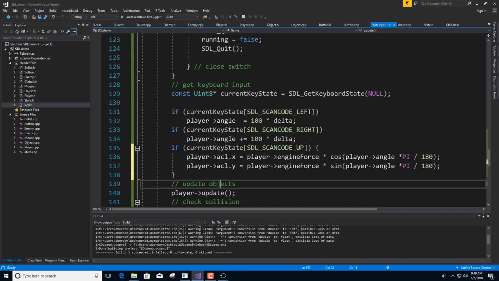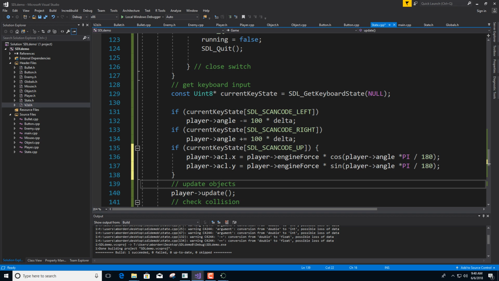So the way this vehicle operates, whenever you're pushing the up key, it'll travel in the direction where the mouse is pointed. It will apply acceleration in the direction that the spaceship is pointing, which is where the mouse is. No. You may code yours that way. Mine's just based on the player's angle. The left and right keys change the angle, got it. That's right, and then this will apply acceleration in that direction.